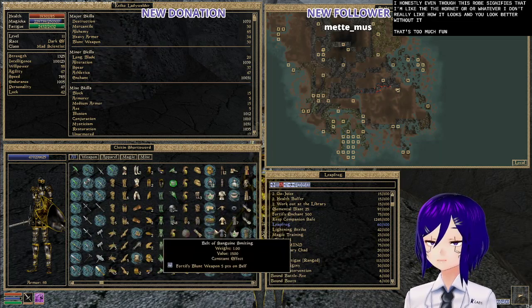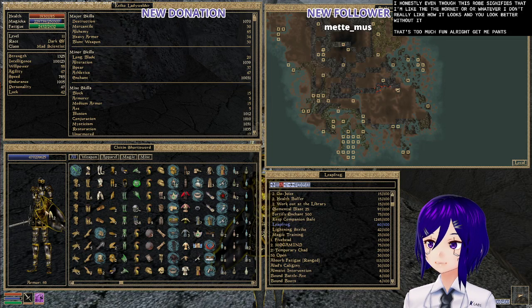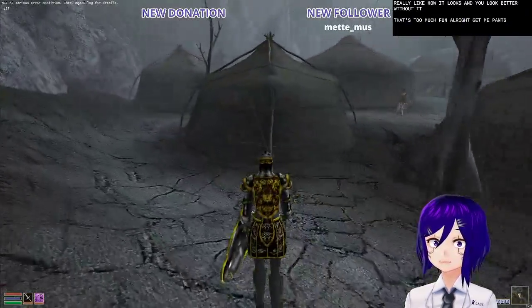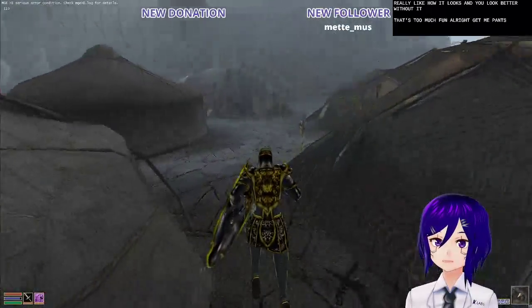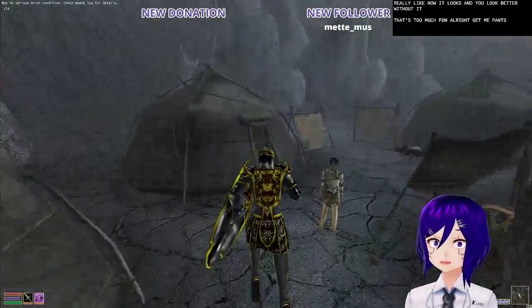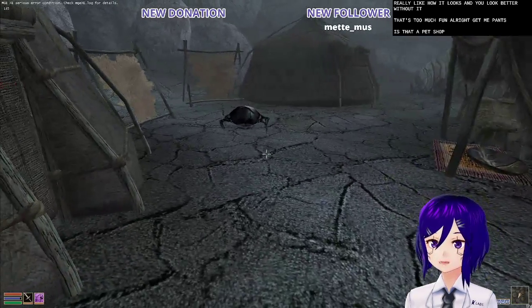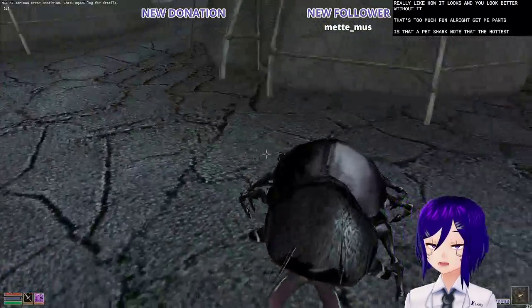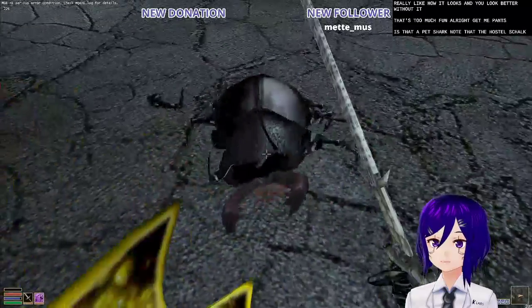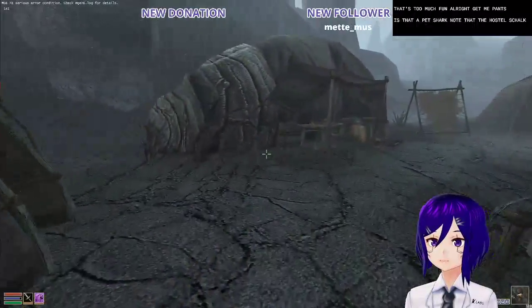That's too much fun. Alright, let's get me pants. Right. So, oh, you guys have chitin armor. Nice, nice. Is that a pet shulk? Nope, that's a hostile shulk. Okay.